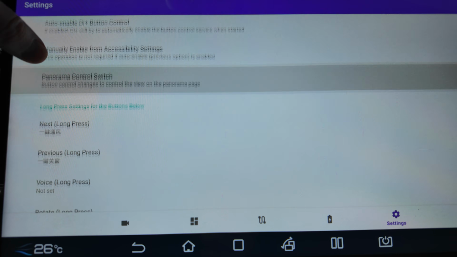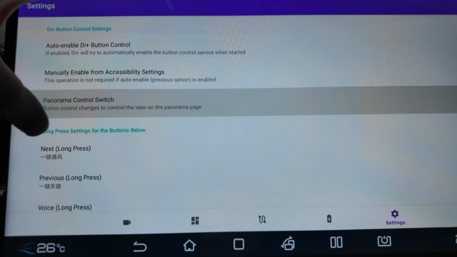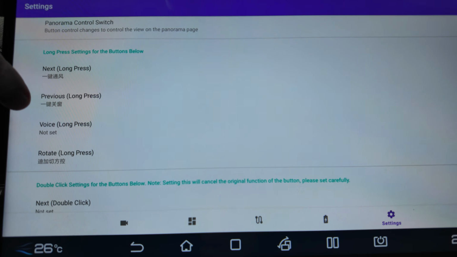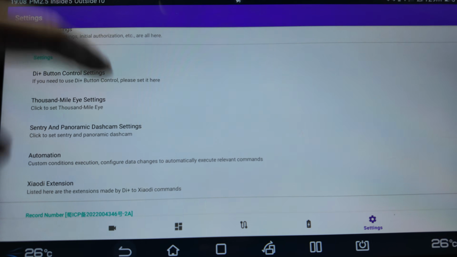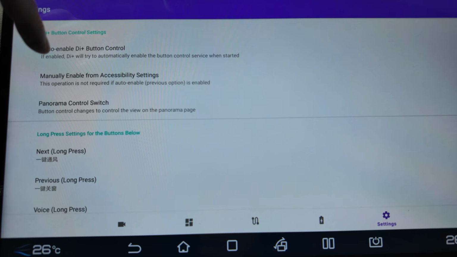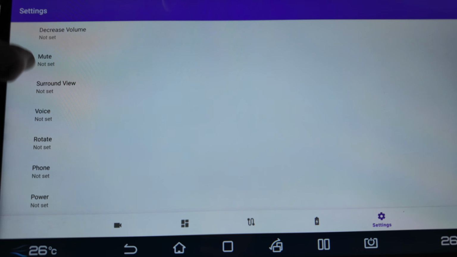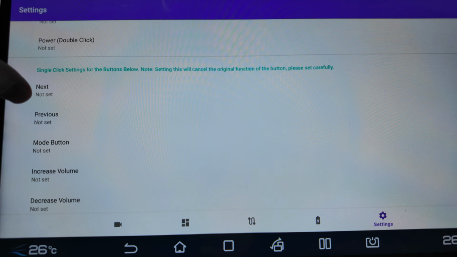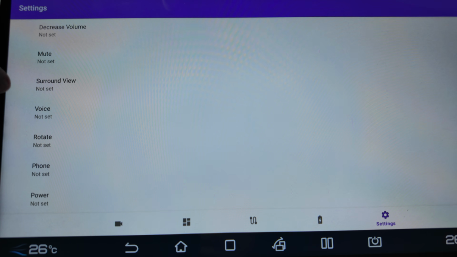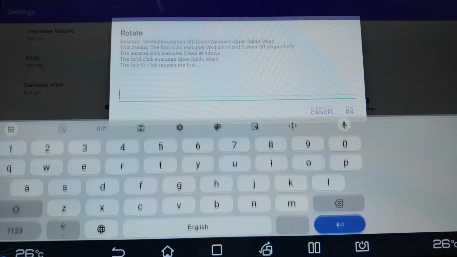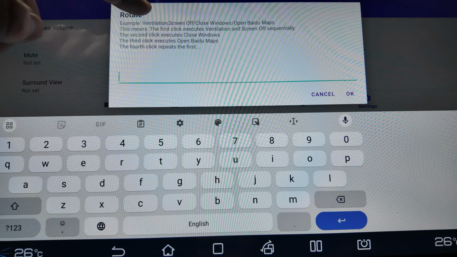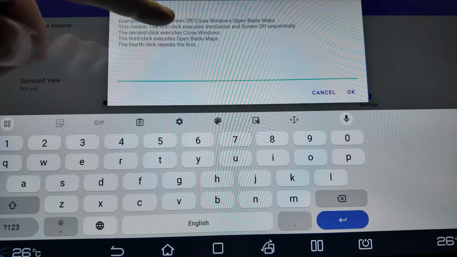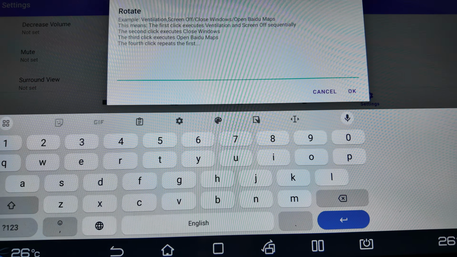You have the bottom control, where you can control from the bottom the panorama and voice, previous and next track, and all the others can be set up. Those settings I don't really use for now, but for example you can have some single click to the original function. For example, the rotating function, you can set up others like ventilation, screen off, close a window, open BYD maps.